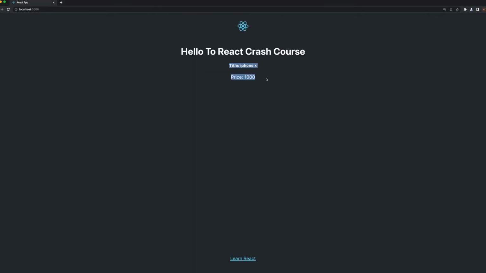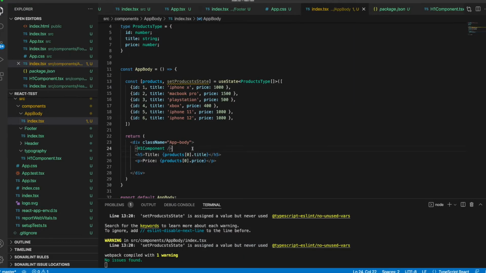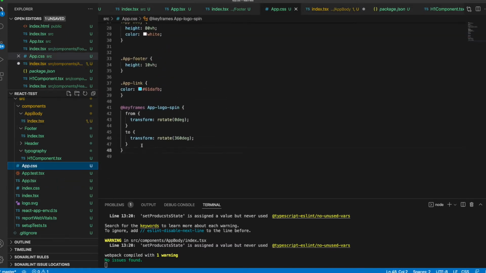As you see, our first element is here, and we can also put a div outside and say in this as a class name, we can say app product container. Alright, so we need to create this app product container class here, and we can use it here.